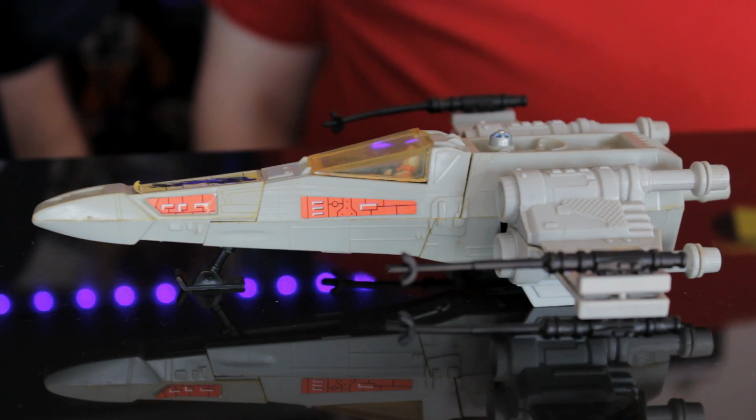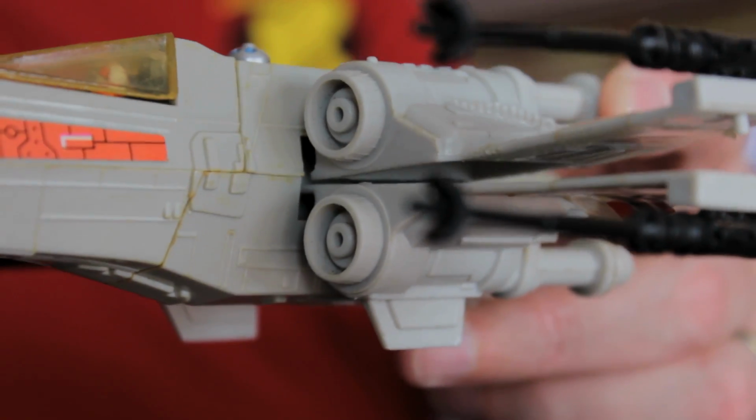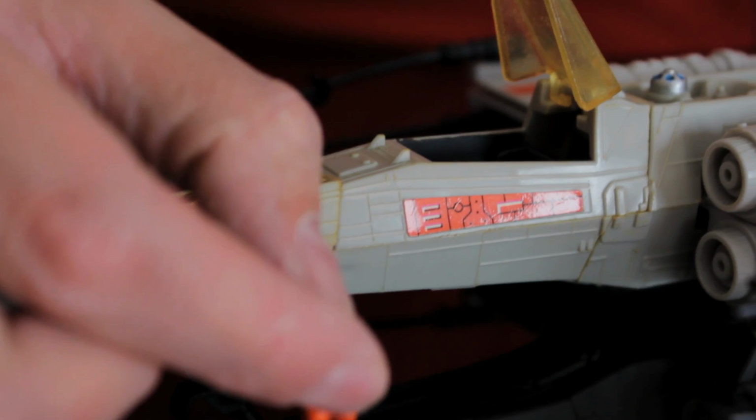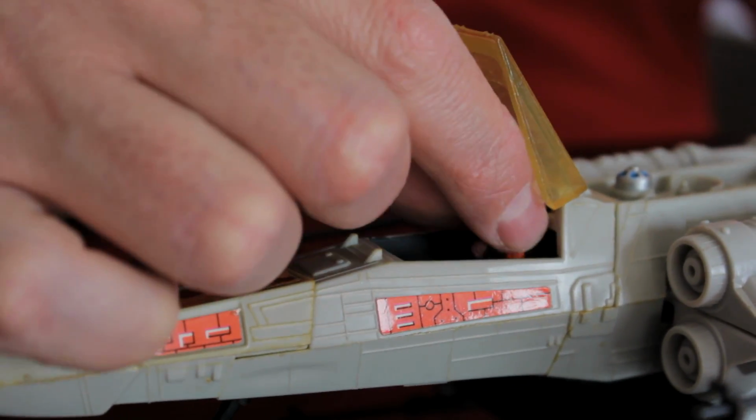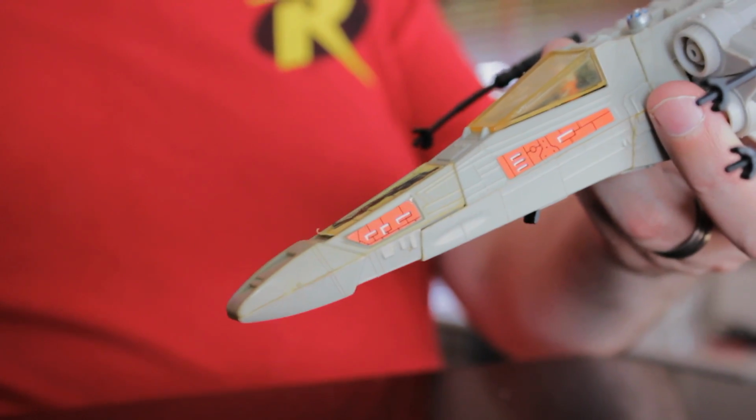It's cool. I like it. It's got action features. It's a nice scale. It looks pretty good, and it's lasted pretty well over 30 years. It's flown a few missions in that time, I can tell you. So it's survived pretty well for the amount of work that it's had to do. I like playing with toys.